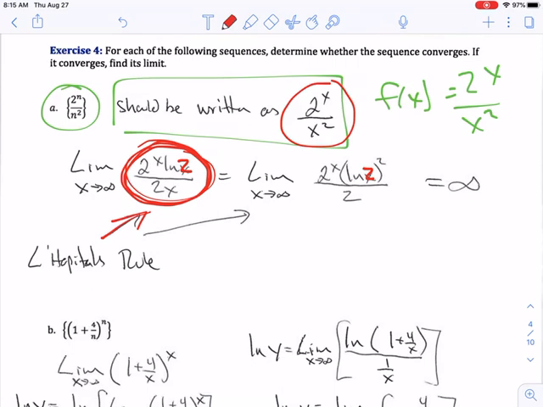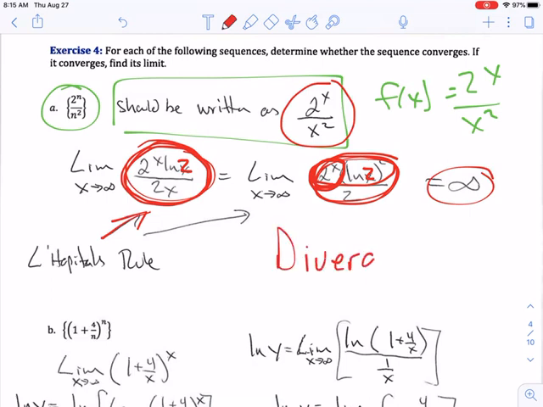Well, this makes it easier. We just have an x in the numerator. And so when x is getting infinitely large, this whole quantity is approaching infinity, which means the whole numerator is approaching infinity, which means the whole thing is approaching infinity. So we are not approaching some value L. We're approaching infinity, which means this is a divergent sequence. Anytime your answer is plus or minus infinity, it is divergent.